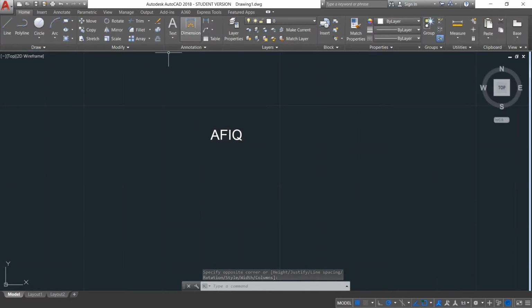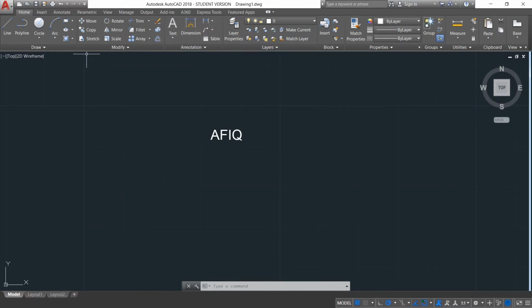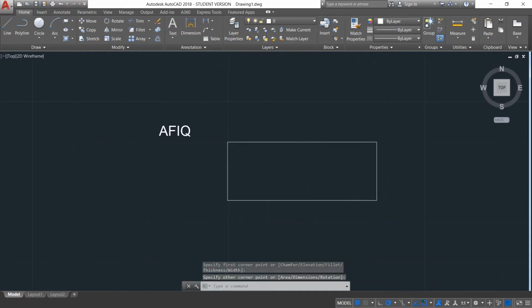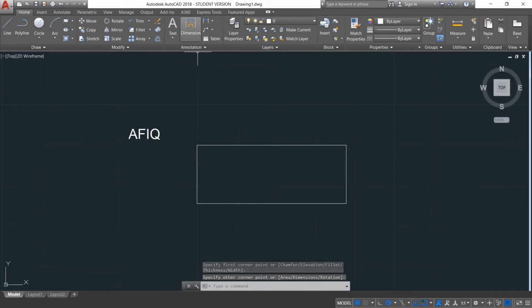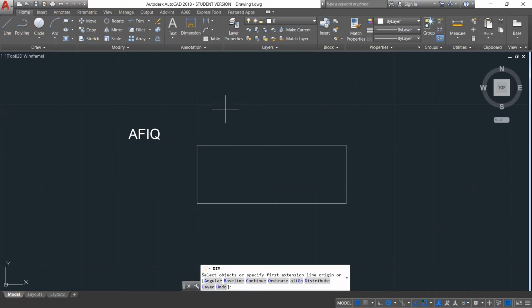Next is for the dimensions. For the dimensions, it actually shows you the measurements which you make in your drawings. So I'll just draw a simple rectangle beside here. And let's say I would like to show the people who are reading my drawings the length of my rectangle.